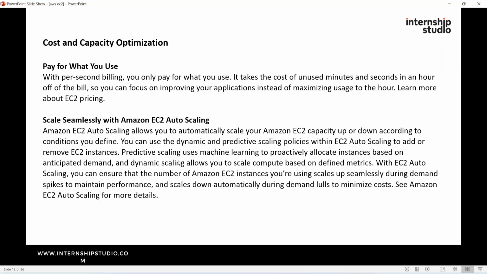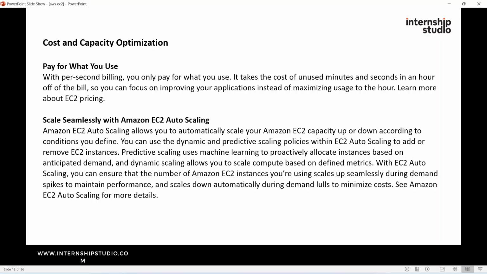Predictive scaling uses machine learning to proactively allocate instances based on anticipated demand, and dynamic scaling allows you to scale compute based on defined metrics. With EC2 Auto Scaling, you can ensure that the number of Amazon EC2 instances you are using scales up seamlessly during demand spikes to maintain performance and scales down automatically during demand lulls to minimize cost.